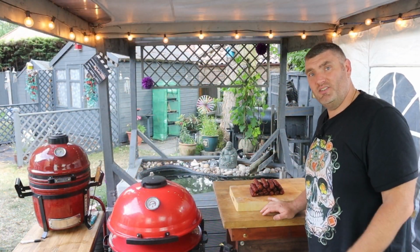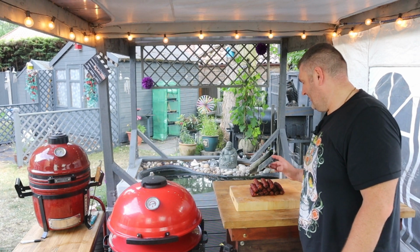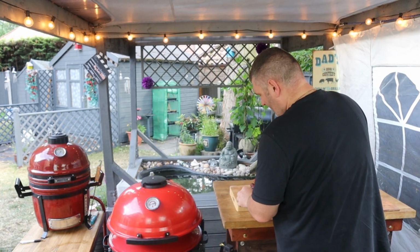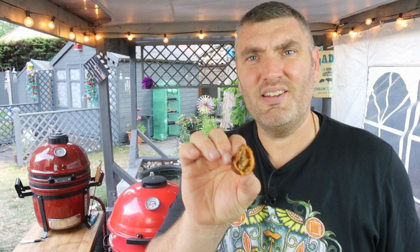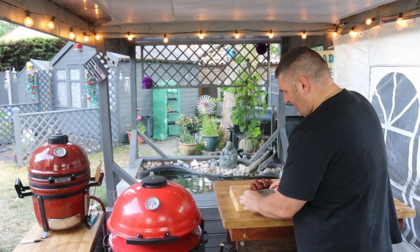So we've had 5 minutes in the barbecue and we've had them out on the side. We've got 5 minutes just cooling on the board because you just know they're going to be molten. But they look absolutely stunning. Just cut through that shell. You can see the pasta shell softened. The cheese is oozing inside. Beautiful and sticky on the outside.